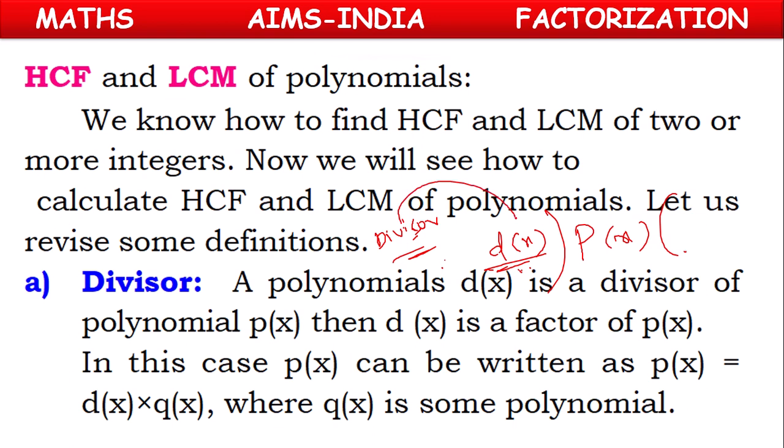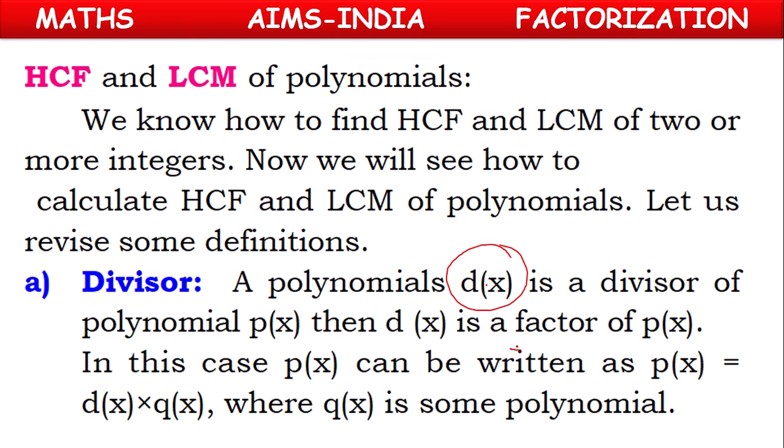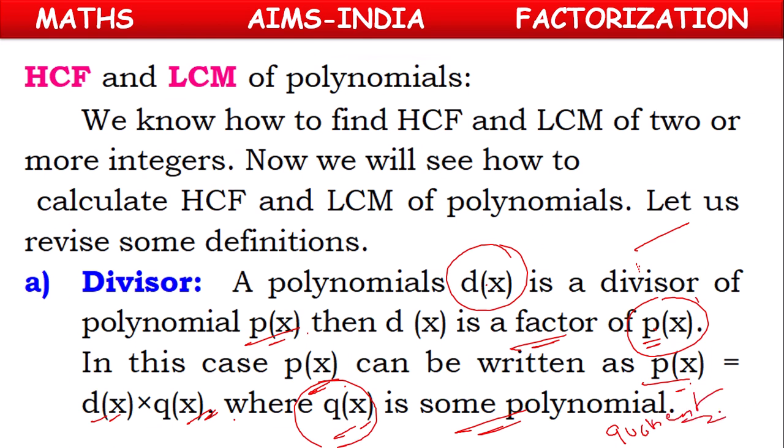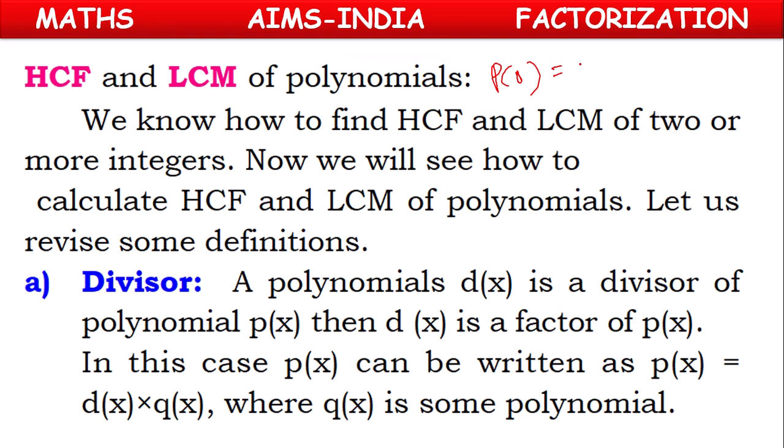So here, if it completely divides, then it is called as a factor. And we will get the quotient. Let it be q of x. If it completely divides, remainder r will be equal to 0. So a polynomial d of x, if it is a factor of p of x, then p of x can be written as divisor into quotient q of x, where q of x is some other polynomial which is considered as quotient. So p of x equal to d of x into q of x. Like this we can write. So here d of x is termed as divisor.